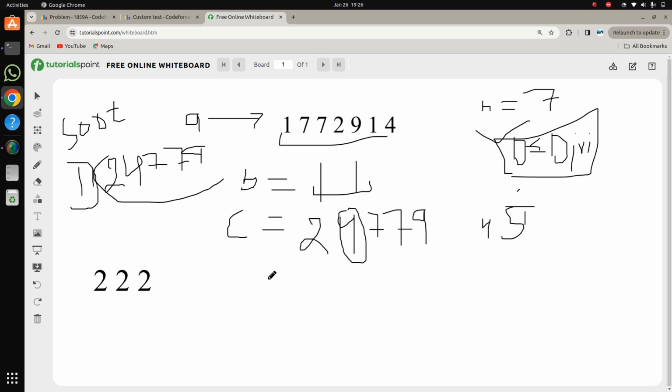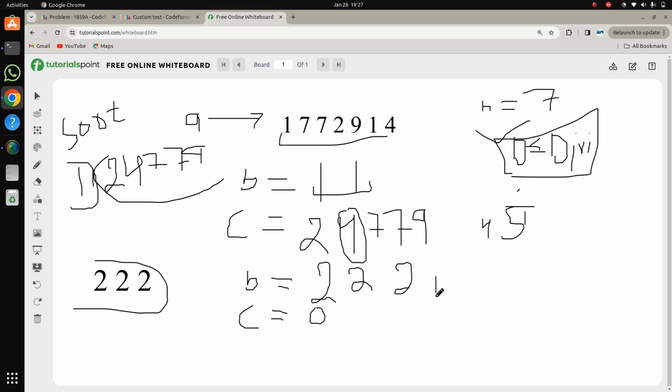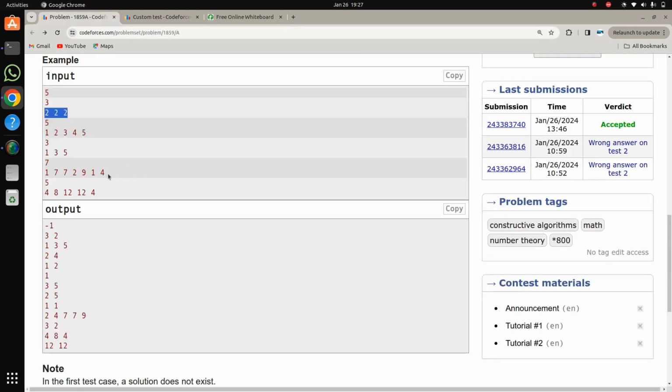Now if we try to make B or C from this array, we will put these two inside B. Let's suppose according to our solution we put 2 here, but our C becomes empty. It has 0 elements inside it, which means our first condition is violated. Our first condition is not satisfied in this case. So in this case we will return -1.